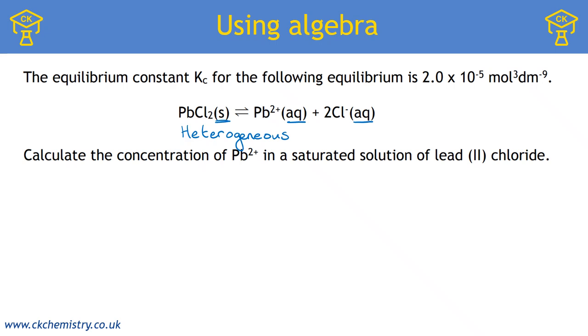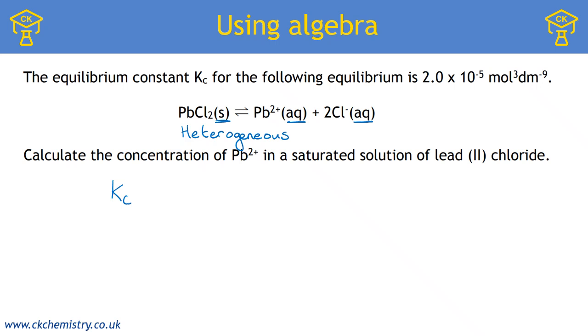So we can measure moles per dm cubed for gases. What we can't do is measure a value for moles per dm cubed as a solid. Solids do not have a concentration. The other way to look at this is that saturated solution. So saturated means that as much lead chloride can dissolve. What that means is that at that temperature, if that's what Kc equals and the solution is saturated, if I add more of this PbCl2 solid, no more will dissolve, because that's what saturated means. It means it cannot dissolve anymore under those conditions. Only thing I could do is change the temperature, which could shift the position of equilibrium and change this value of Kc. So Kc is fixed. This doesn't affect it. And so solids are not included in equilibrium constants.